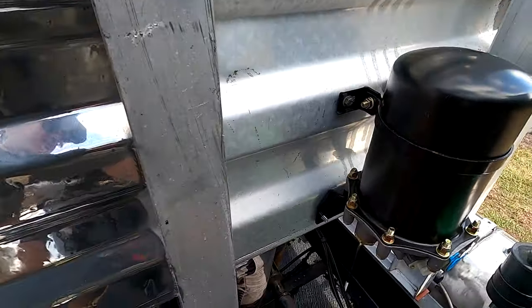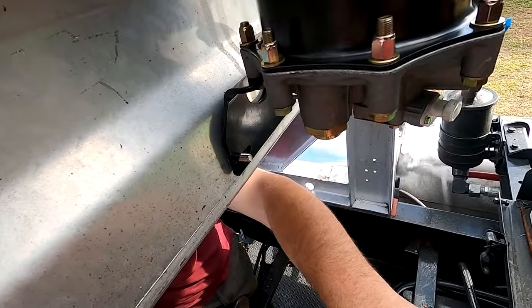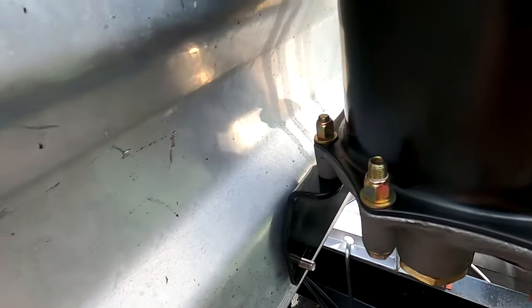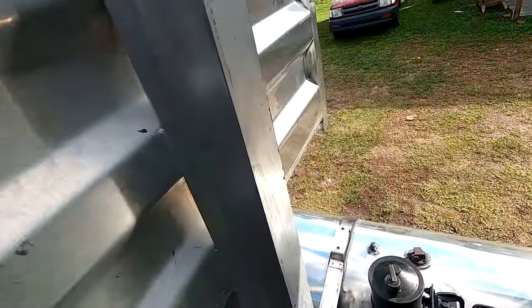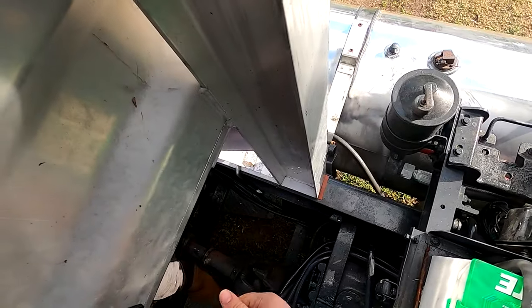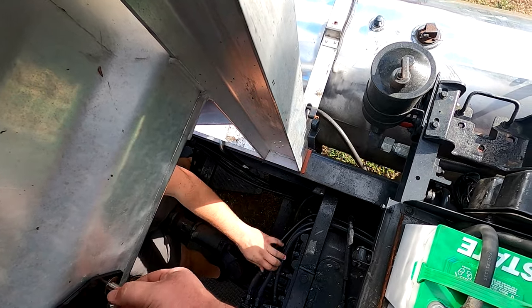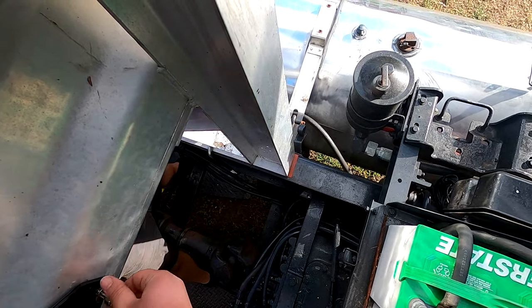Bottom ones in. Yep. Here you go. Here's two washers and two nuts. Put those on the bottom. Hold the nut or hold the bolt.